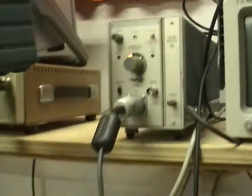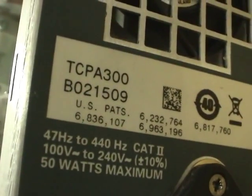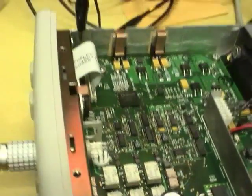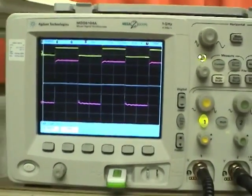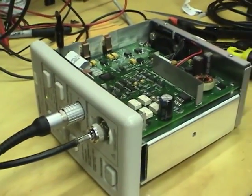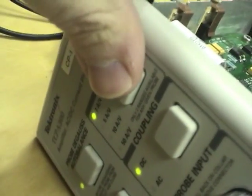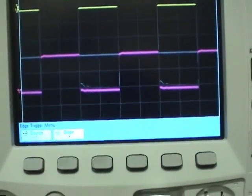Because if you look at the back, this good one is serial number B027225. This one is an older serial number, B021509. So it's possible that they've changed some component value or changed something about the circuit to correct this bug in the later versions. I'll have to compare this with the other amplifiers at work. Hopefully we have another one of this vintage, and if it displays the same symptom or same bug, then this amp seems to be working fully. I also noticed that when you set it to 10 amps per division and scale it up, the problem is a lot less pronounced. The oscillations die out a lot faster.